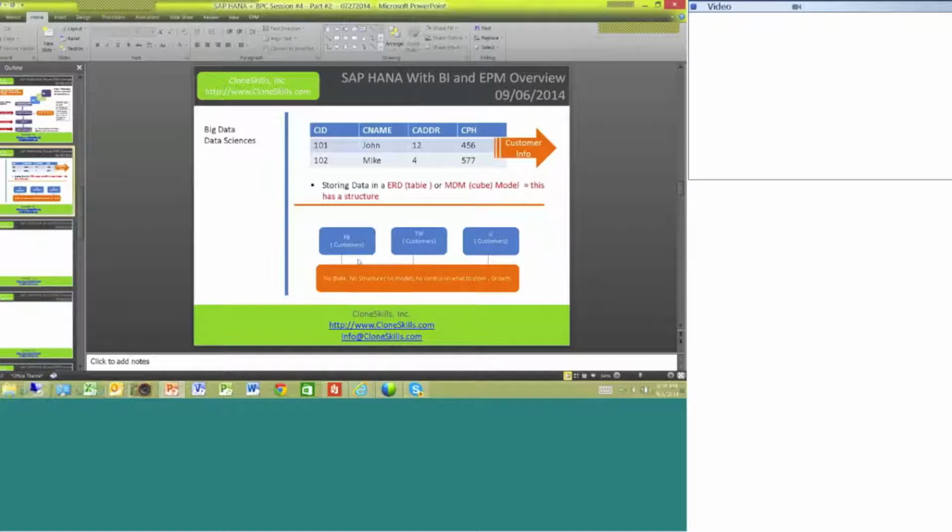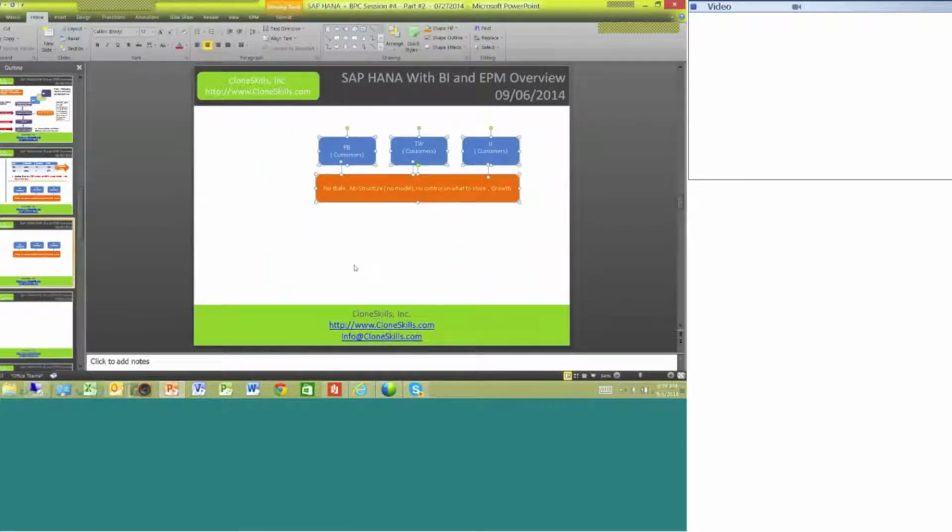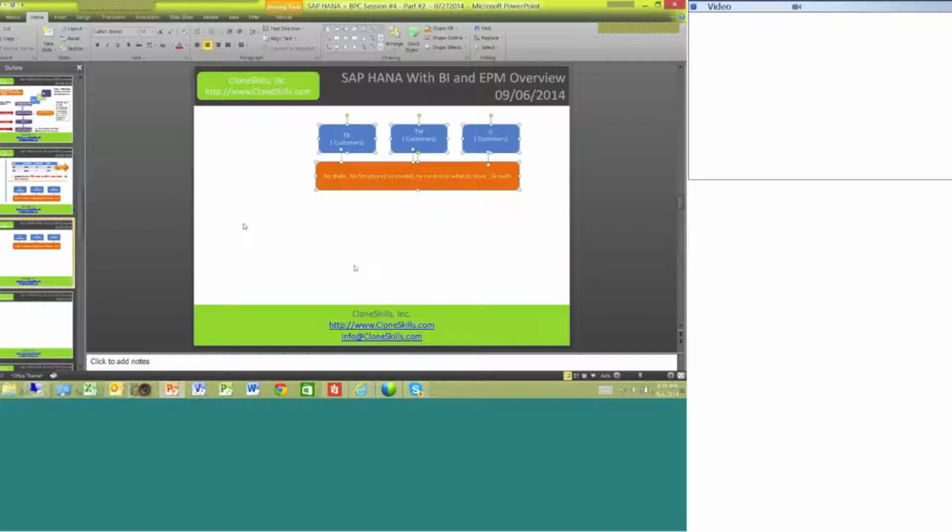So what does this tell you? I'm sure you have seen this definition in many places. In case you have not, I don't want to repeat it. I'm sure that when people say big data, they talk about three things. Number one, volume. Number two, the format. Number three, the speed, the speed at which it is created. This is the fundamental definition of big data.